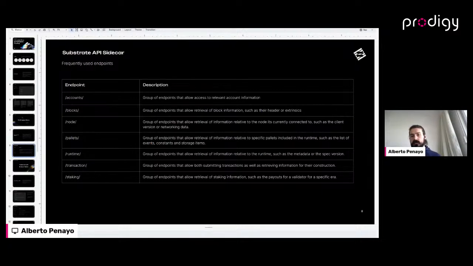The blocks endpoint is a group of endpoints that allow retrieval of block information, such as their header or extrinsics. This is quite widely used. So let's say you want to keep track of the evolution of a transaction or of an XCM call to see how it's going, to see when it's finalized, to see if it gets rejected, and why.